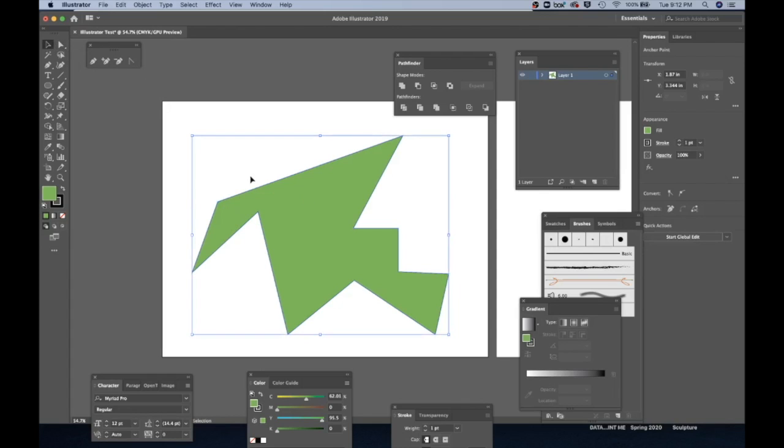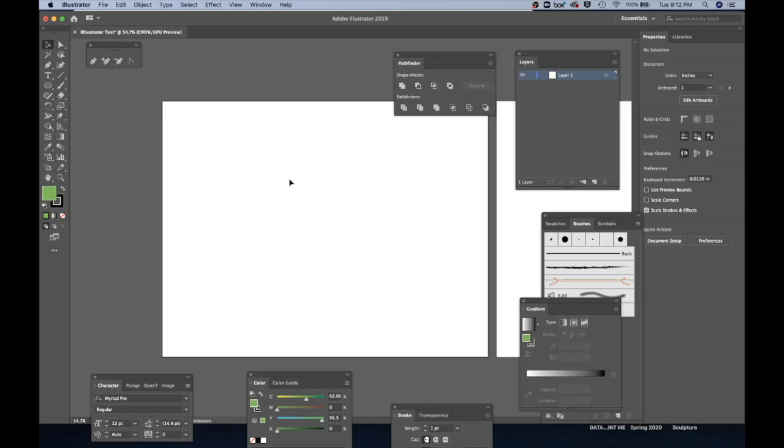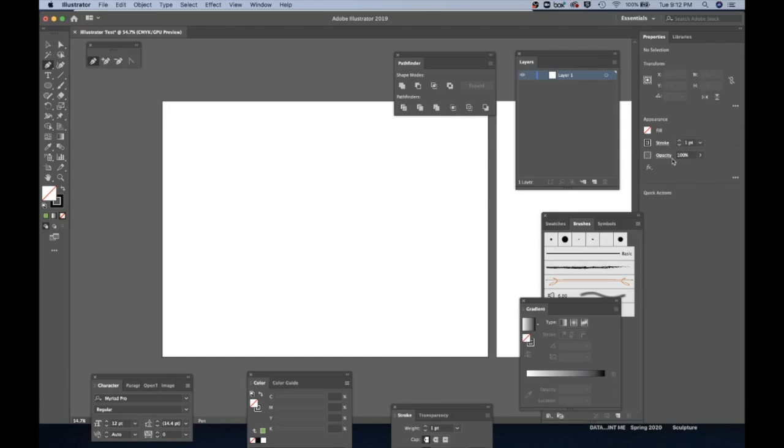Okay, so how do we do something that's curved? Let me delete this whole shape. To do something that's curved, you're also going to use the pen tool. Let me take the fill away, so let's do the stroke, the slash, no smoking slash, right, to take the fill away. Let's get the pen tool. Let's come over here in our properties palette and change this to maybe a 3 so you can see the thickness of it better.